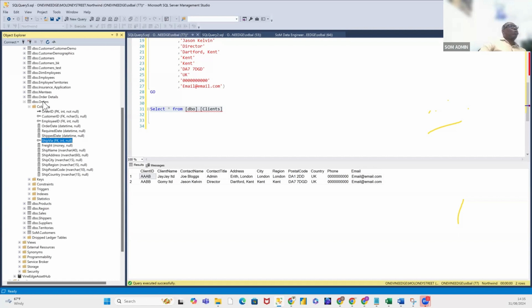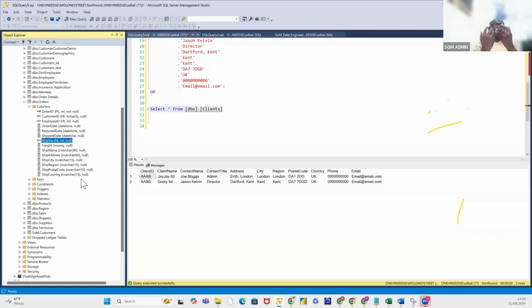So you look at this one table, it's related to three other tables. So now I can go from orders to employee, from orders to customer, and from orders to the shipper.